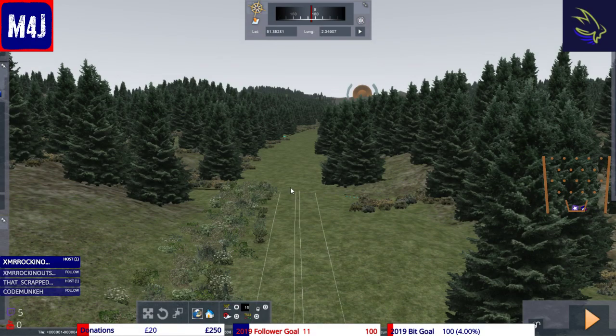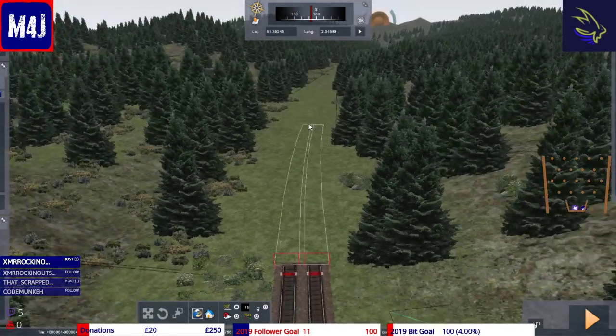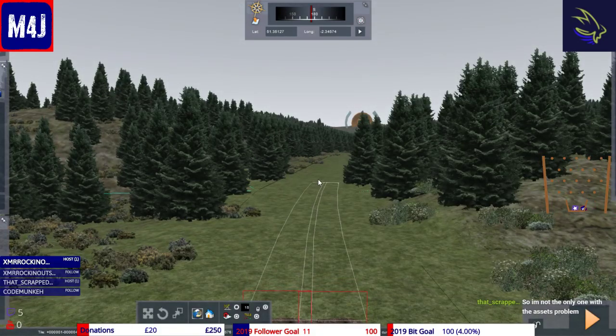If you're wondering why little random pieces of track are being put in, that's my mouse. I think I've said this before a couple of days ago. One of the reasons I stopped using this mouse on my other PC is because it has this weird tendency to just double click.